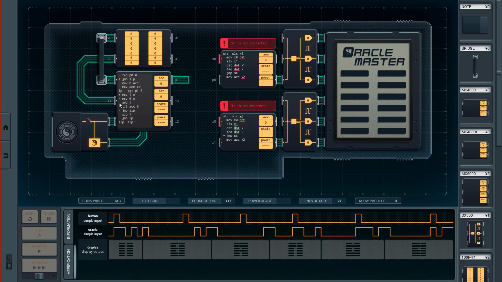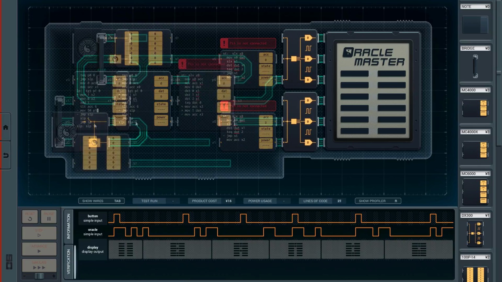I guess we're going to need some way to... I didn't think about this bit. We're going to need some way to inform the other boards to start doing their thing.